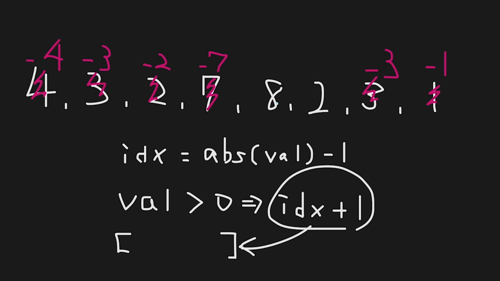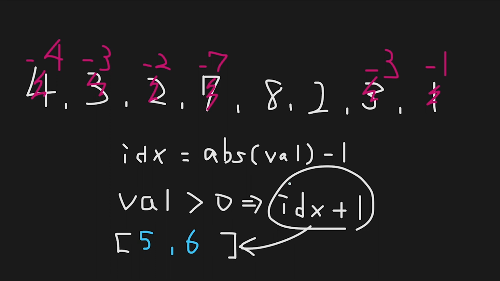So we need to convert the index number to a real number. So how can we do that? It's simple: index plus 1, because index numbers usually start from 0. So let's say 0, 1, 2, 3, 4. So index 4, index 4 plus 1 is 5. So 5 is one of the missing numbers in the range. And index 5, so 5 plus 1 is 6. So 6 is also one of the missing numbers in the range.